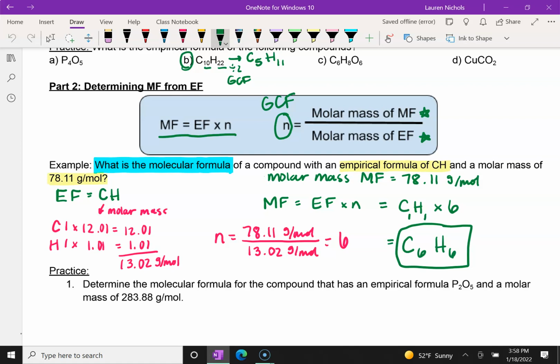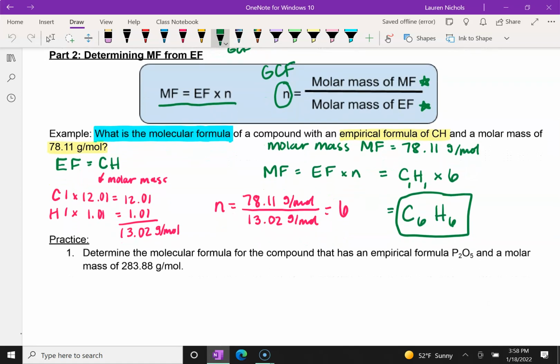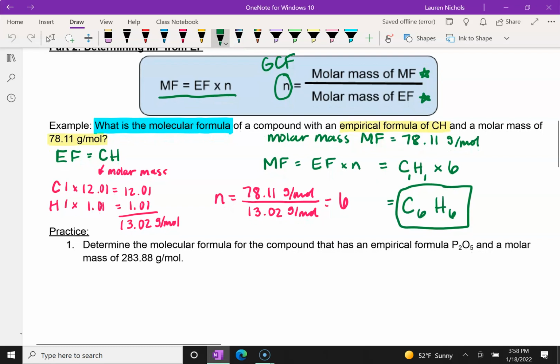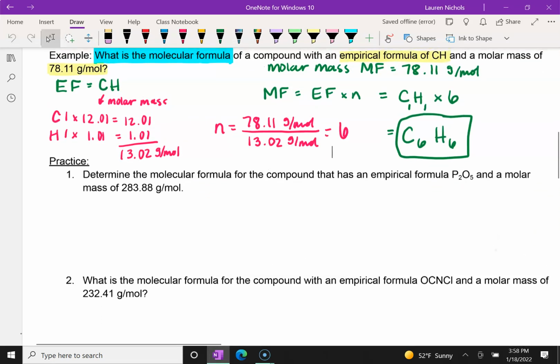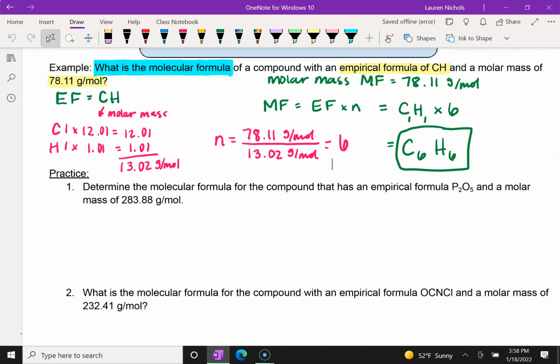So what I want you to do is go ahead and pause the video if you haven't finished getting your example down. And I want you to do number 1 and number 2 as practice. Use this as an example, and when you press play after you're done practicing, I will show you the answer, but not how we get the answer. Okay, if you need help figuring out if you've made a mistake, then come see me in class or at tutoring.